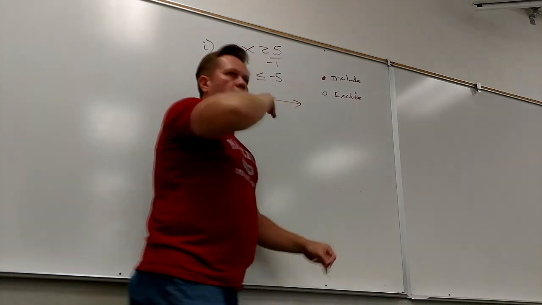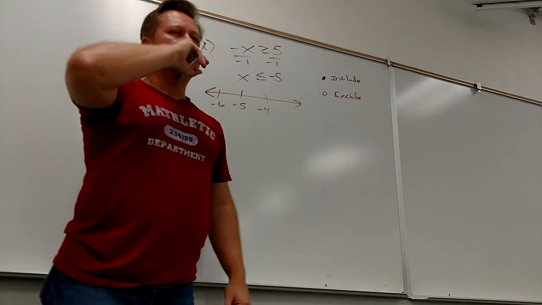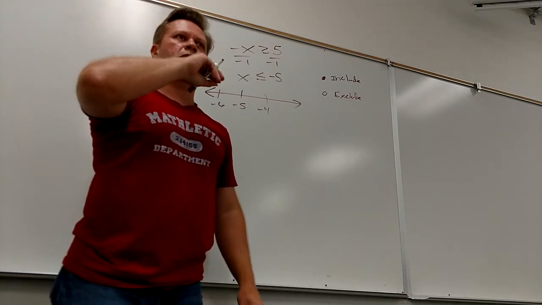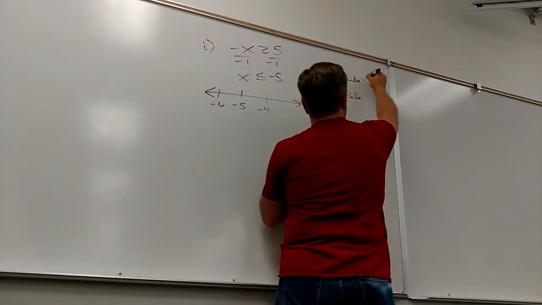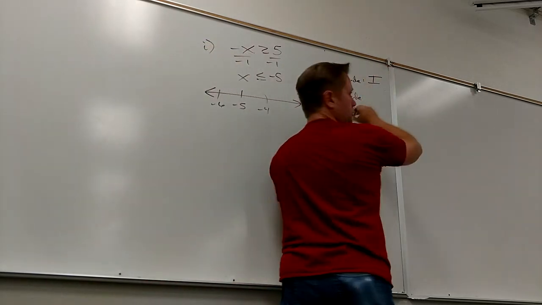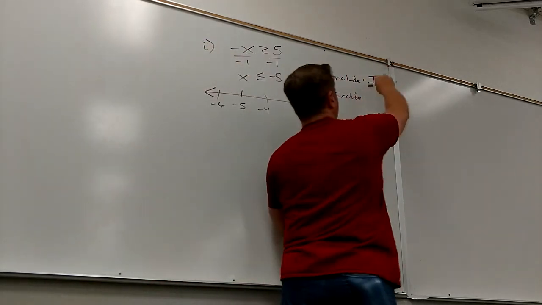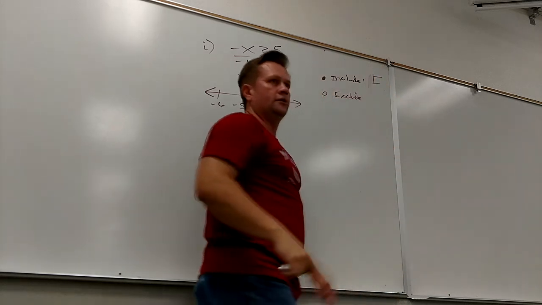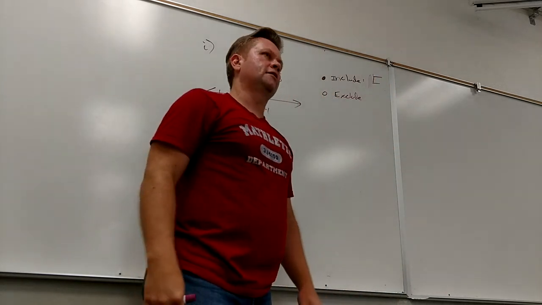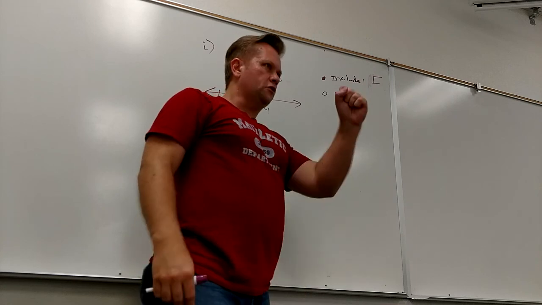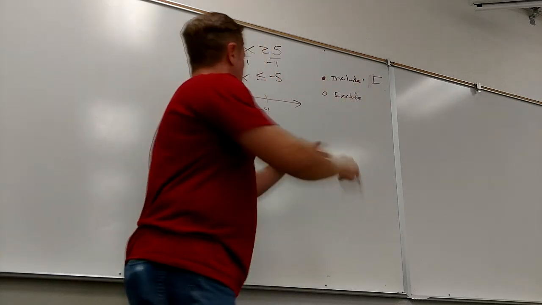Here is the better way to do things. And it is better. You're not going to believe me, but too bad. If you want to include it, do you see that's the letter I for include? Use a bracket. Looks like part of the letter I. So instead of a closed circle, we're going to use a bracket. So this would look like this.